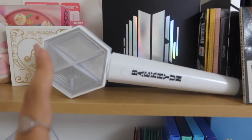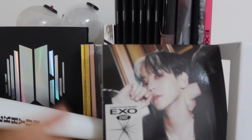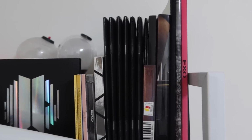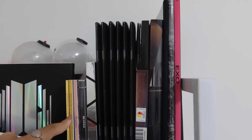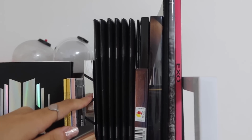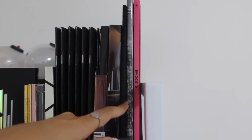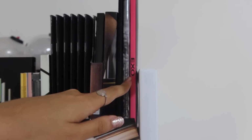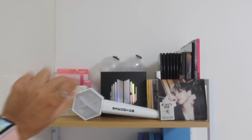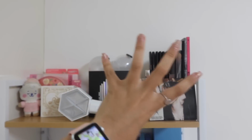And then right here, obviously, as you can see, I have the EXO light stick, and then I have all of my EXO albums. I'll move back on for a second. These are again just the ones that have come out since I've been here, or releases I bought. We have Kyungsu's album, we have Peaches, we have Don't Fight the Feeling, obviously. This is the Exodus Chinese version, it's Baekhyun's cover. And then we have some older albums that I was missing from my collection, and then obviously Exist, which is the new EXO album. And then I obviously have Baekhyun's Digipack as well. So yeah, that's the little alt groups that don't have enough stuff to justify giving them their own shelf.